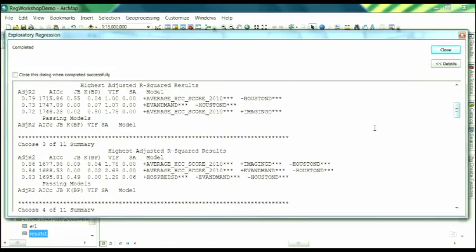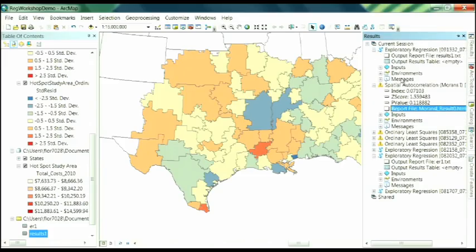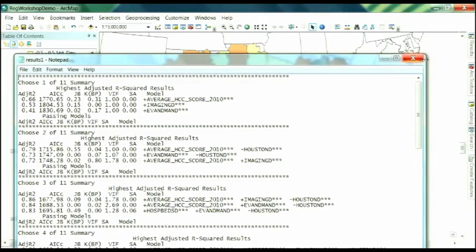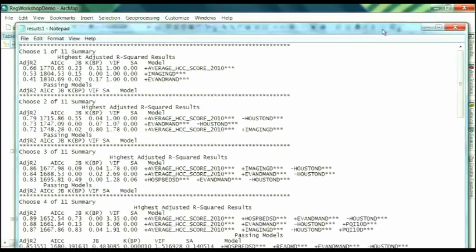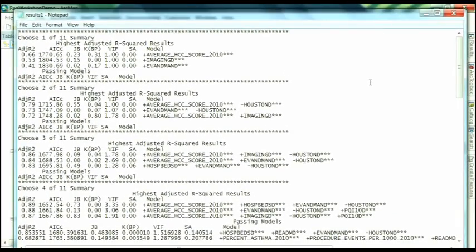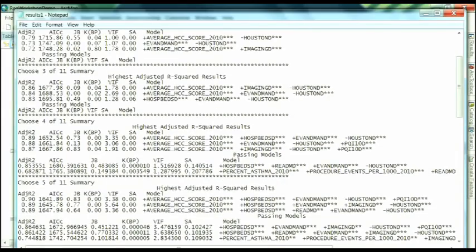There's a lot of really great information in here. I'm going to open it up in the report so that we can see it a little bit easier. So again, in the results window, my report file. Expand this a little bit. Like Lauren said, it goes through every combination. First it's going to check one variable at a time, and then it's going to check every combination of 2, 3, 4, up to 5. And if you have any passing models, it'll say that under the passing model.